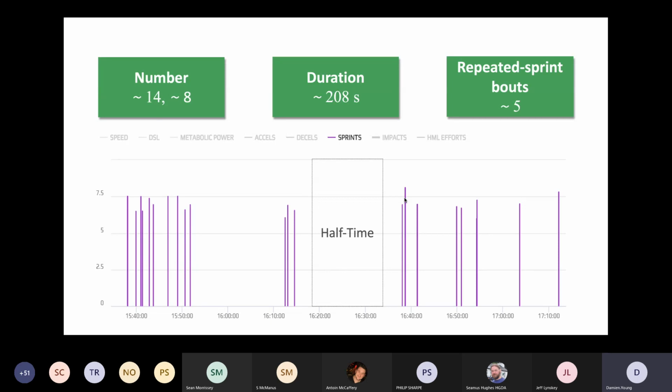Now, the player doesn't really get to choose when they perform these sprints. So this is only an example of the profile of one player. But what we now know is that on average, they have 208 seconds in between. We know that players perform sprints at the start, up to halftime, after halftime, and right up to the end of the game.